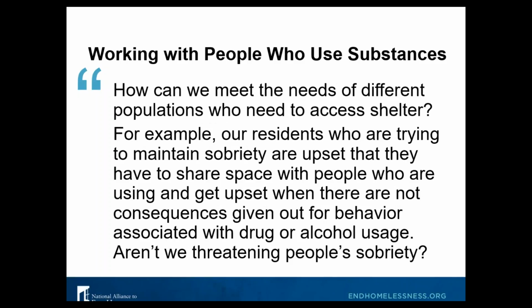Thanks so much. So I'm going to move to the next question, which is on the same theme and topic, also about working with people who use substances. One of the questions we often hear is, how can we meet the needs of different populations who need to access the shelter? For example, our residents who are trying to maintain sobriety are upset that they have to share space with people who are using, and they can get upset when there are not consequences given out for behavior associated with drug or alcohol usage. Aren't we threatening people's sobriety?